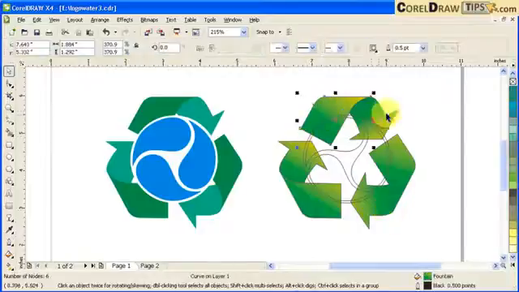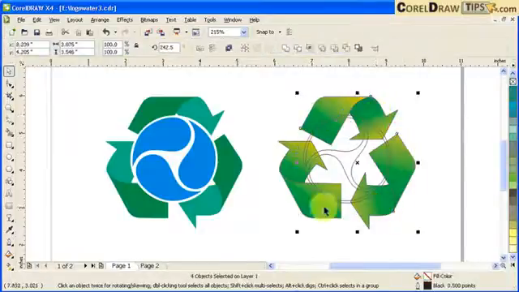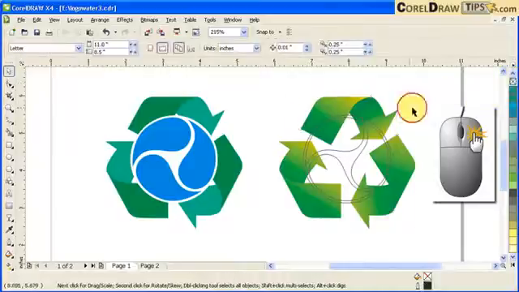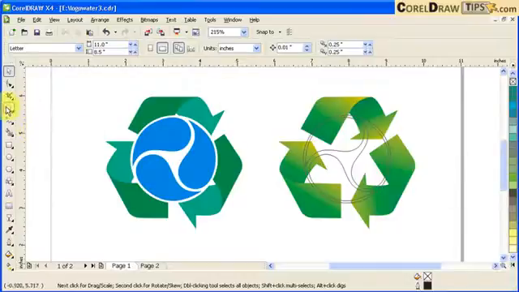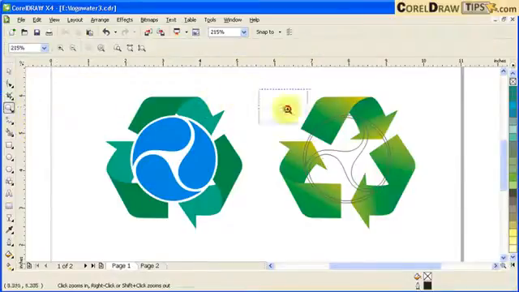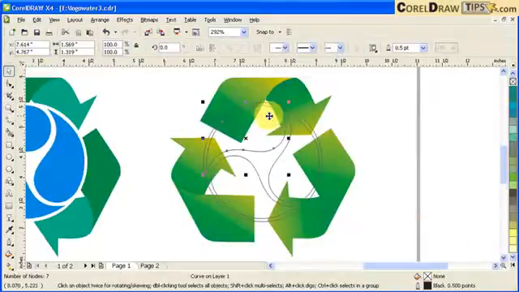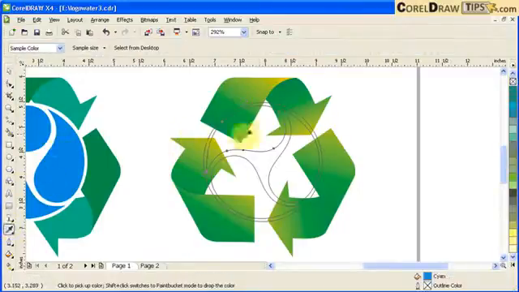Now we're going to remove the outline of this. Hold down Shift. I'm selecting all the arrows, and then right mouse click on this one, which is no outline. So right mouse click, not left mouse click. So click, and notice that the outline disappeared. Okay, now we're going to do the drops. But first of all, I'm going to do one first. So I click on this, and then I'm just going to sample this color, and then hold down Shift and pour to that one.